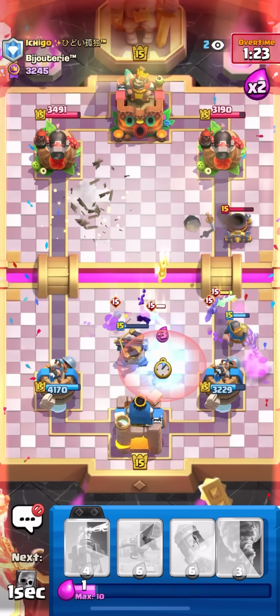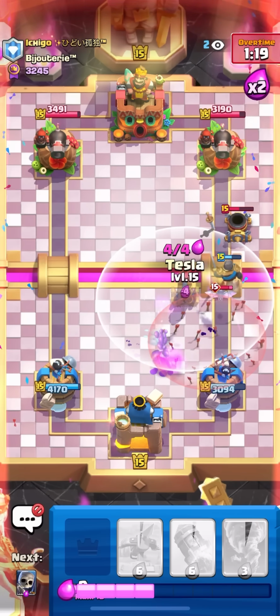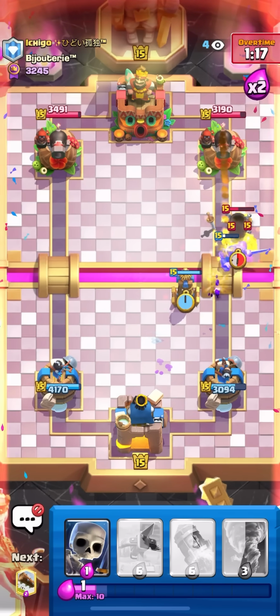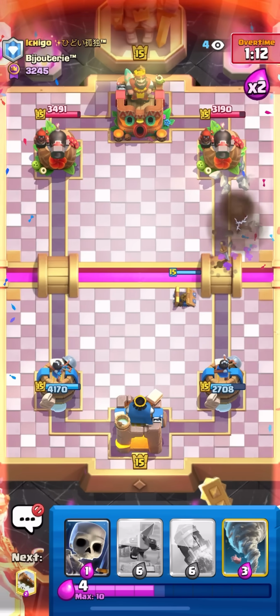Oh my gosh, it didn't get off. We're good. Okay, this is getting a little sketchy, I'm not gonna lie. Ice Fizz, nope, dang it, he's gonna get a mortar shot on tower, rip. Oh, dang. Okay, I didn't have any elixir to get the Tesla down, but we should still be okay.